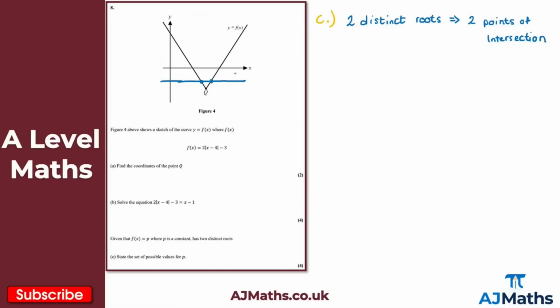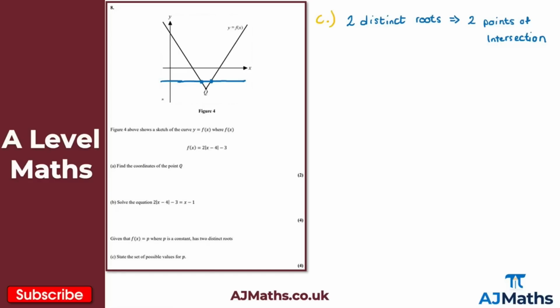If I keep going up, we would always have 2 points of intersection. Obviously, we're not restricting the domain here, so we just keep going up, and this would just keep extending as well. We'd always end up with 2 points of intersection. Now, where do we not get those 2 points of intersection? Well, if you think about it, this point here, Q, is the minimum point of this curve. So if we're underneath that, we won't have any points of intersection.